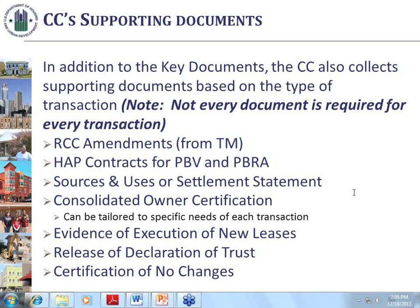Under PBV, there is no model lease. In the PBV program, there are certain mandatory items that you put as a rider to whatever lease the owner is using, which ties it to a Section 8 subsidy scheme. But it acknowledges in the voucher program that owners have different leases. It doesn't force everyone to use the same lease. So you have more ability to provide amendments, as long as they don't contradict the model clauses that you're required to use in the PBV program.